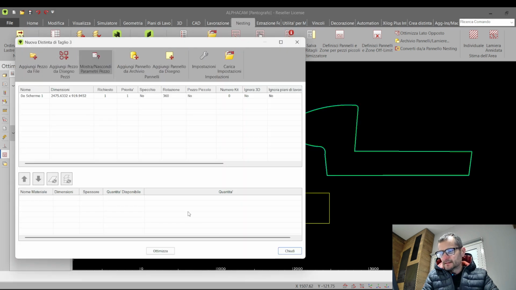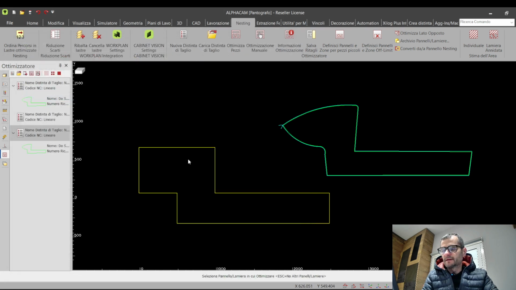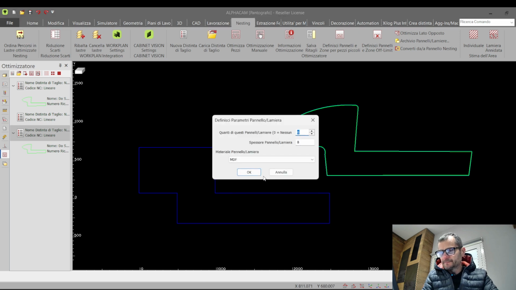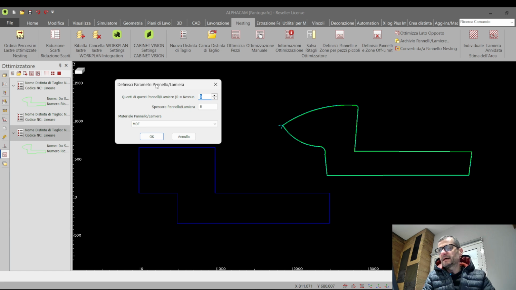This is the piece that we have to make, so the number one, and then this icon is the panel. The system asks me how many panels I have in stock, because nesting can also evaluate the amount of material that I need to produce several pieces.